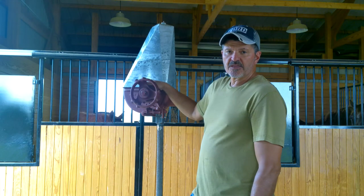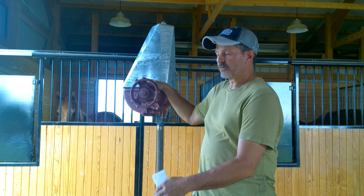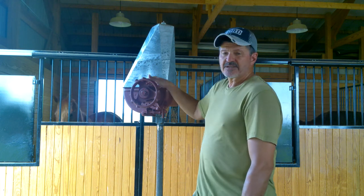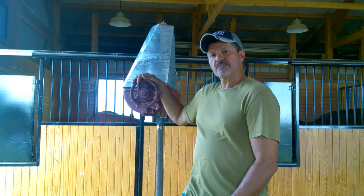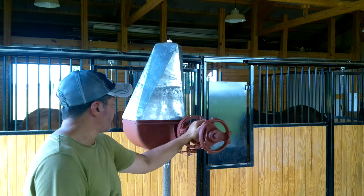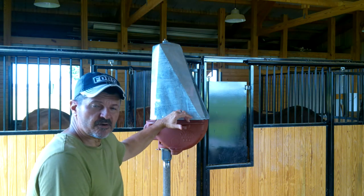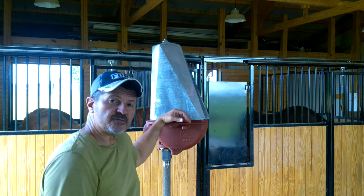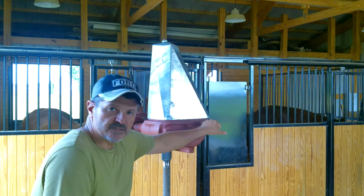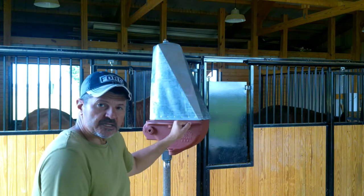We're going to paint the tail fin the same red as the lettering — 'Aeromotor Company from Chicago, Illinois.' We're trying to leave it somewhat original but also brighten things up so it can be seen. A couple of interesting things: there's actually a timestamp here that says 421, meaning it was built in April of 2021. So let's get started painting this — I'm going to take this helmet off and get to work.